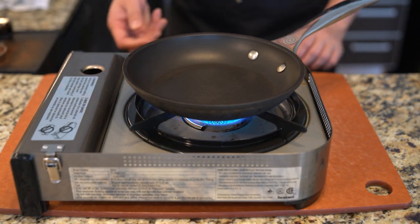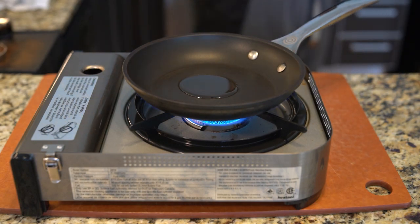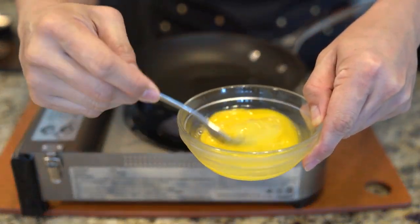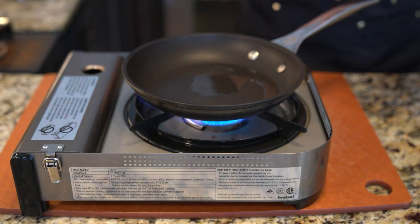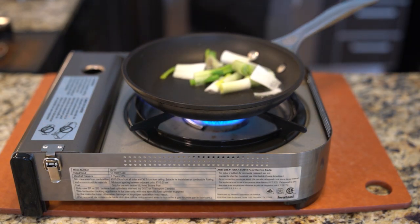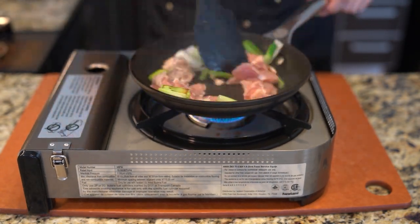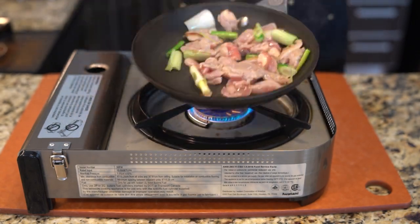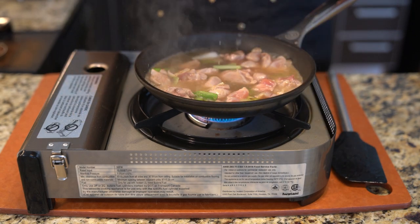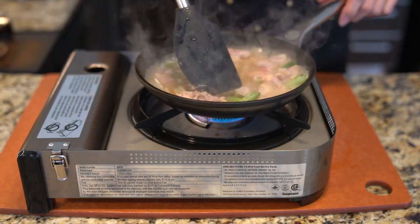I normally don't show the whole cooking portion, but this dish is predominantly the cooking portion. So I'm putting in a little bit of oil. I'm going to beat up the eggs so they're nice and mixed, but you don't want to beat them too much because it needs a little bit of fluffy texture — you don't need to stir it completely to where the egg and whites are homogenous. Now I'm going to sauté the white portion of the onion and the chicken thighs, and then the broth goes in.